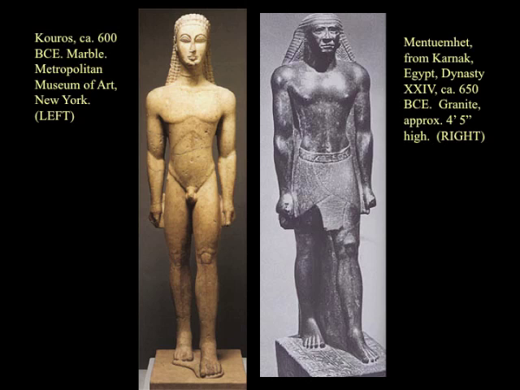But here's a key difference. If you look carefully at the right, at Mentehemet, you'll see that there's this block of stone between his legs, a solid pillar. Now compare that to what you see in the New York Koros. It's been freed from the stone. And this is a significant difference. This is one of the early departures by the Greeks from the other styles which they witnessed and absorbed into their own art forms.